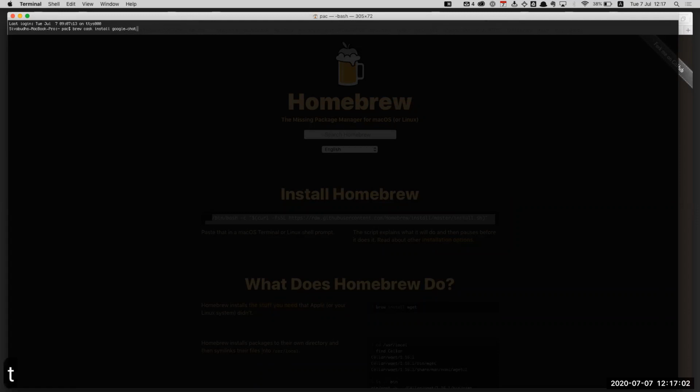For example, Google Chat, the application the company is using, that's it. You don't need to go to any browser. You just need to look up what's the keyword to install that particular application. And believe me, there are many applications that are available through Brew Cask. Okay, and this is a time saver.